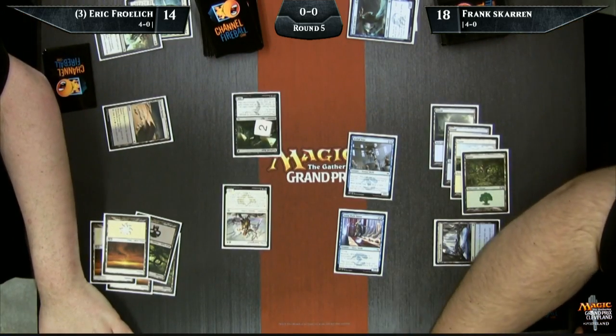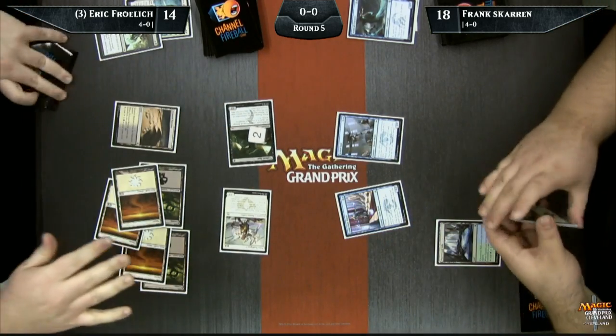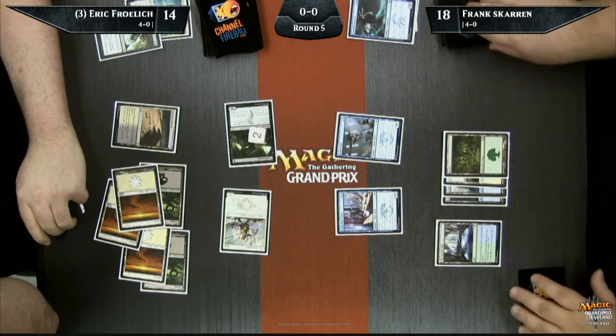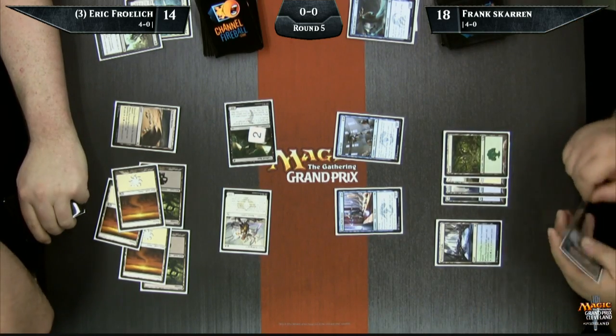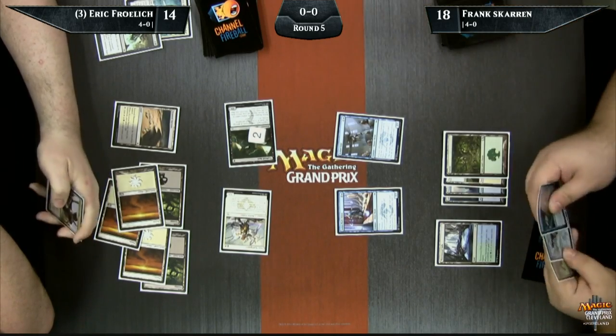Wow, Eric Froehlich getting assertive now, taking down Scion. Attack with Typhoid Rats and Scale Guard, tap that guy. Frank's able to chip away with a flyer, but there's no way he's going to win this race. Not even close.